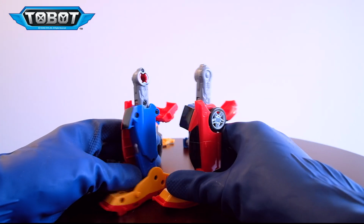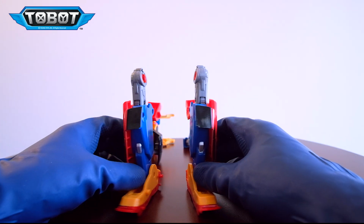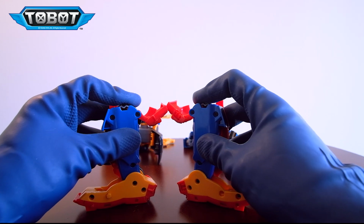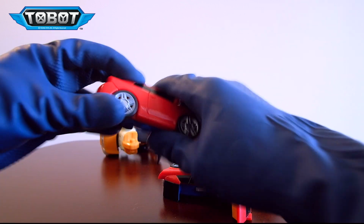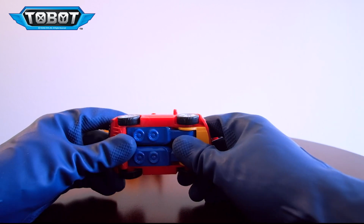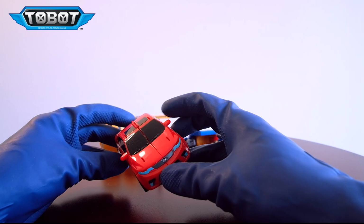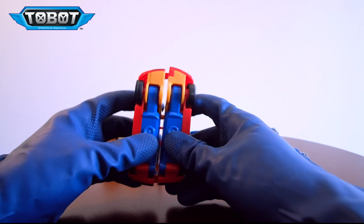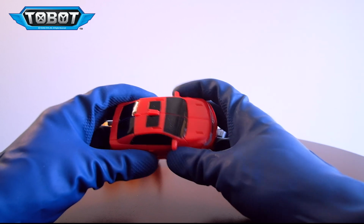All right, guys, let's start with the legs. This looks like the most intuitive to transform. And let's see if this... Nice, okay. And then, of course, the rest of it should be pretty much straightforward. I really like how these cars split. It reminds me of Mask. I really wanted a lot of transforming cars that split apart. That's always good in my book, and Tobot definitely does that on the regular.